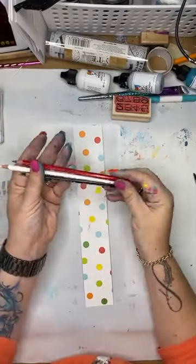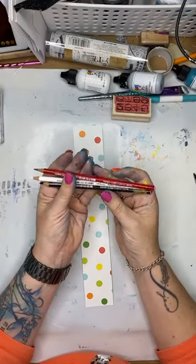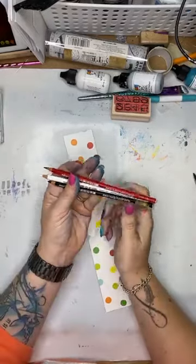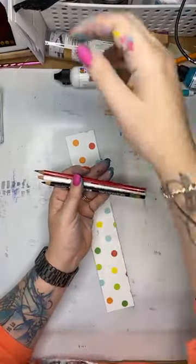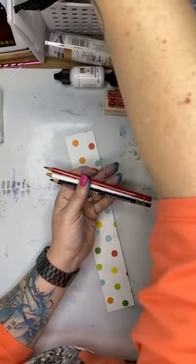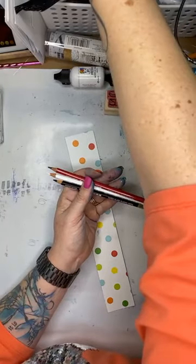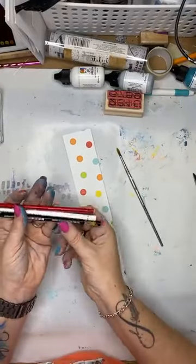So what a Stabilo is, it is a pencil that can write on any surface. So paper, glass, plastic and metal. And it is water soluble. So what that means is that it can reactivate. And what it also means is that it is permanent. So you need to work confidently and not fluff around, you just kind of have to work. Just trying to find a paintbrush here now. You need to make sure that you work confidently and accurately with your pencil. So this is the black.